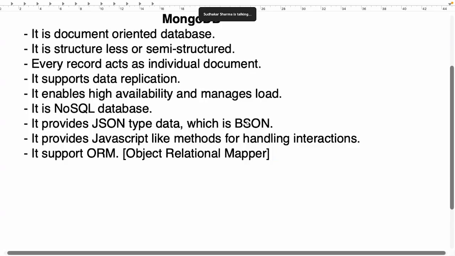Even if the database is not ready, we can write according to our business requirements. Whenever the database is ready, it can interact with it. If the database is not ready, it can even create it. That is the specialty of ORM. So object relational mapper is a special technique of writing for business.